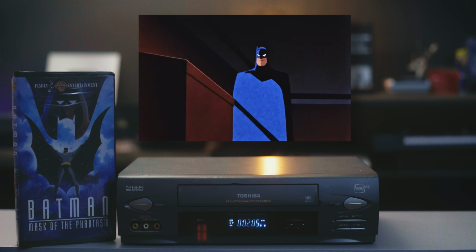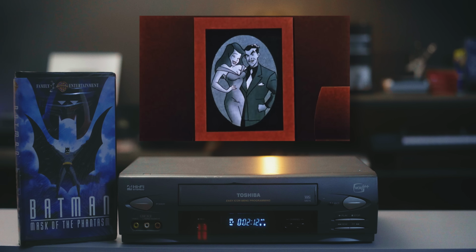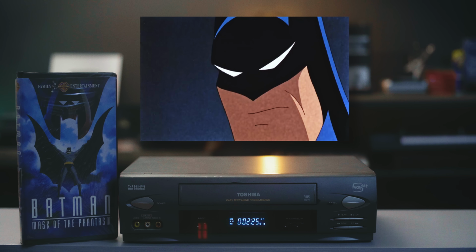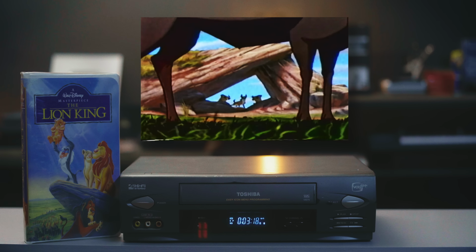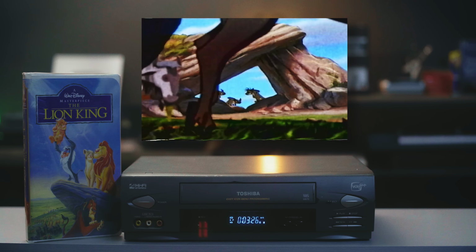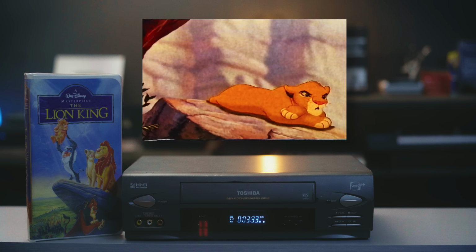Believe it or not, I also found Batman: Mask of the Phantasm. My dad ran a really successful electronics shop for years when I was a kid, and I remember going to work with my dad at his shop and watching this on the big TV. I thought it was just the coolest thing in the world to watch Batman on like 20 TVs at once. Of course, I couldn't leave without a copy of The Lion King. I burned through probably a dozen tapes of this as a kid, and still to this day, I'm pretty sure I can recite almost the entire thing. I think both my parents actually live in fear of ever hearing this movie again.